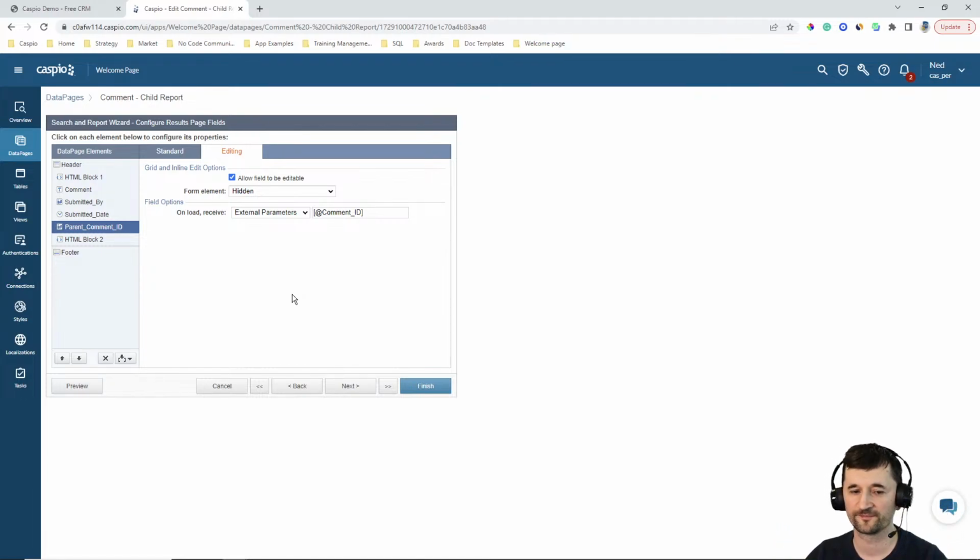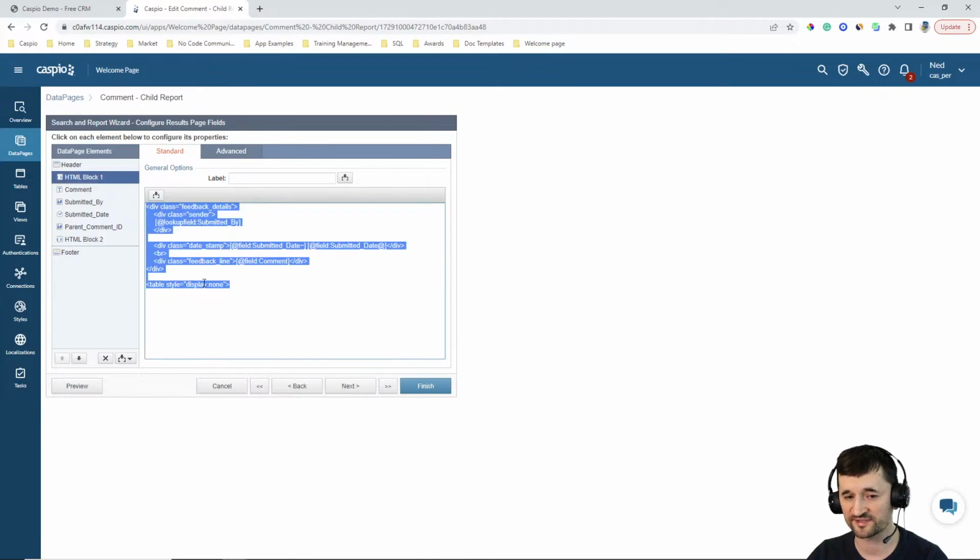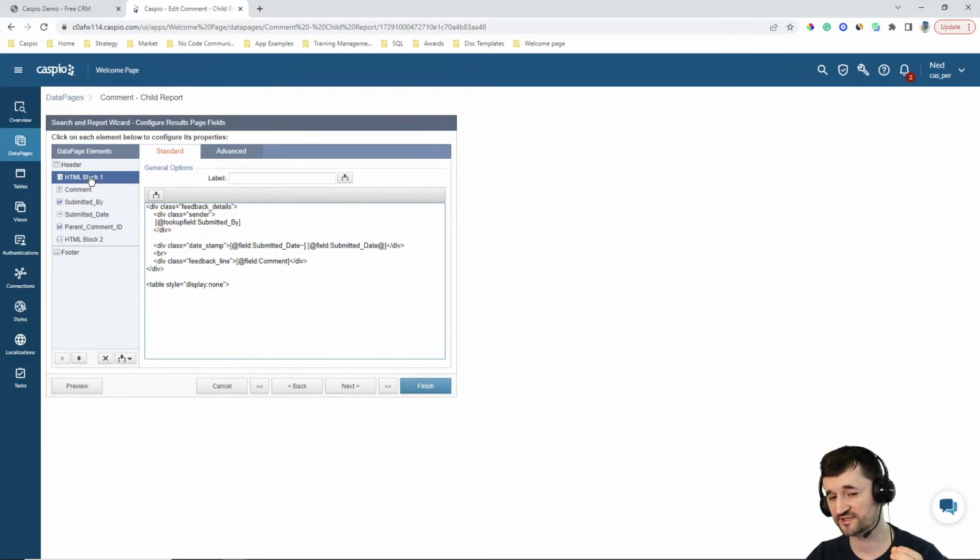All of this was passed inside that iframe after that URL link. And I'm hiding this entire section. The reason why I'm hiding it is because I'm displaying all of my information inside the very first HTML block. And just like the parent report, we have some IDs to manipulate and change the look and feel of the data that's displayed inside the reply. So we have the submitted by, the date and time, and then the comment itself. If I included the fields the way I have them here, it won't look as good, because I always like to use HTML blocks to lay out my fields and how the responses look and how the data shows up on the front end.